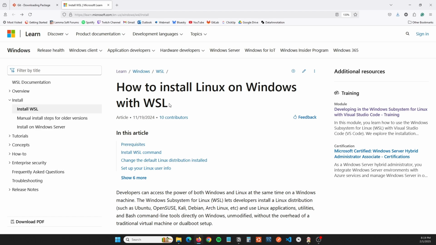Option 2 is a little more fancy, a little more advanced, but it is my preference. And that is to install Linux on Windows with something called Windows Subsystem for Linux, or WSL.